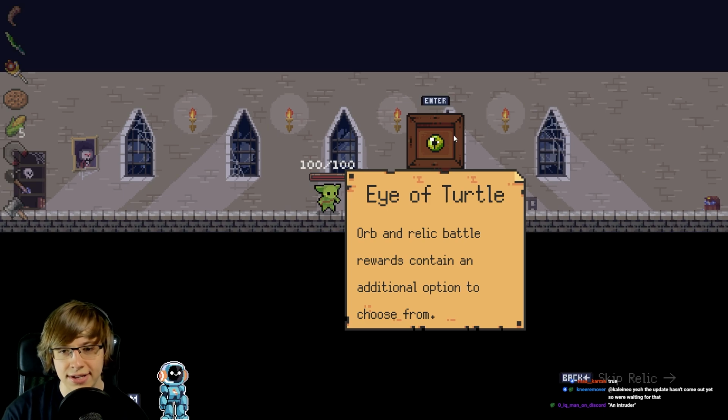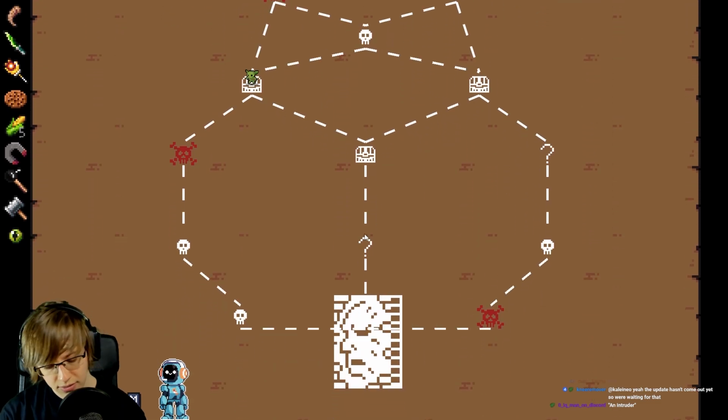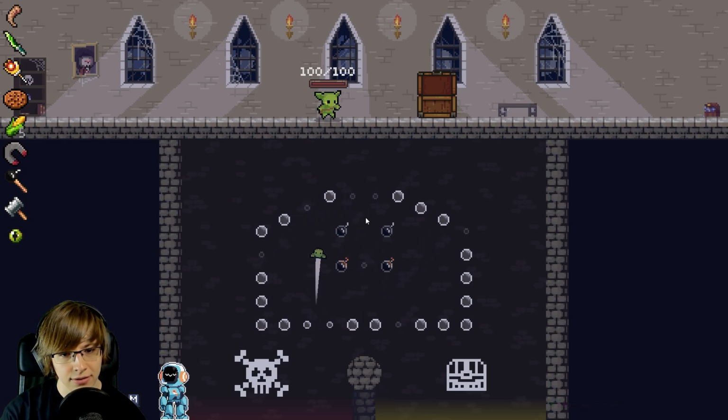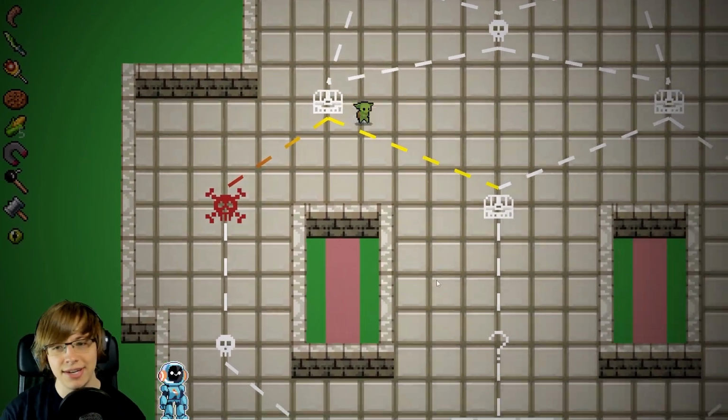Eye of the Turtle. That's the one. Orb and Relic Battle Rewards contain an additional option. So now here. You know what? I would rather have the elite, but we could try to get this here. I don't think we're gonna... No. Dang it. So we didn't get what we wanted, and we didn't even break open the chest.